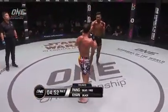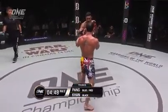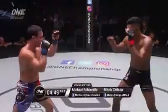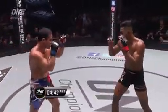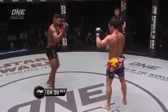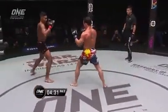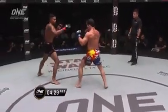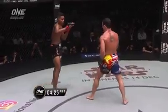This is the round Amir Khan predicted he would knock out Adrian Pang. Center will come with a cross. But as a switch stance up between orthodox and southpaw, he couldn't choose off which hand the KO cross would come. Khan's landing that kick so well to that lead leg of Pang. Pang's got to find an answer for it. He's got to create something to eliminate, because that leg is starting to swell up. And it's going to get harder and harder for him to push forward like he normally does.